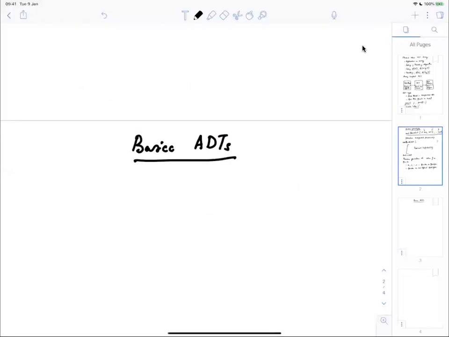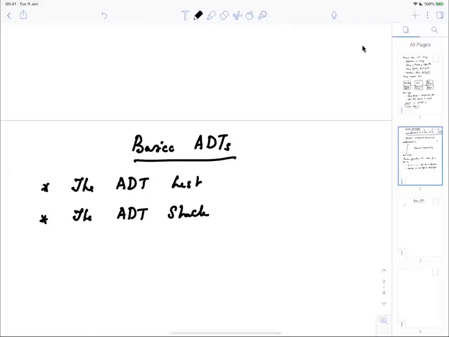And these are the ADT list, the ADT stack, and the ADT queue, which are used a lot.